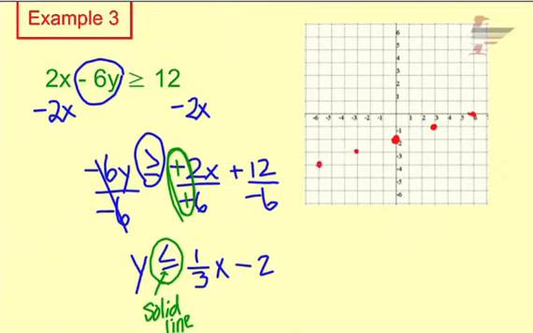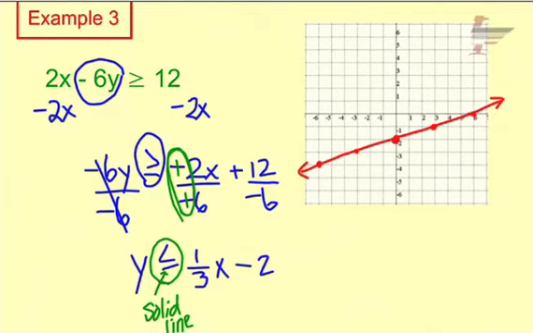We said this was going to be a solid line, so here's the solid line. Because it's less than or equal to, that means that any point that is actually on our line is also a solution to the inequality. When it's a dotted line, the points that fall on the line will not work as a solution. So solid line, we're including all the points that are on the line and everything either above or below.